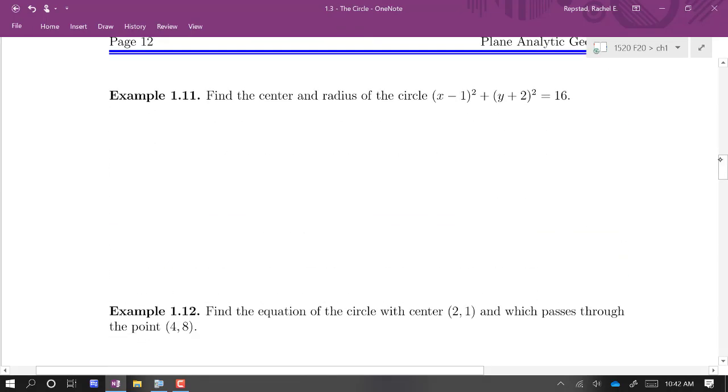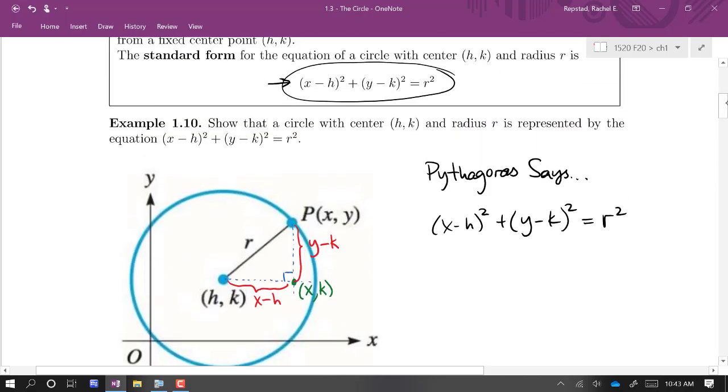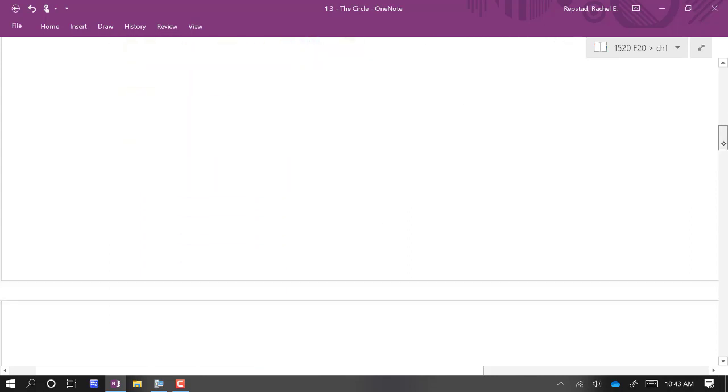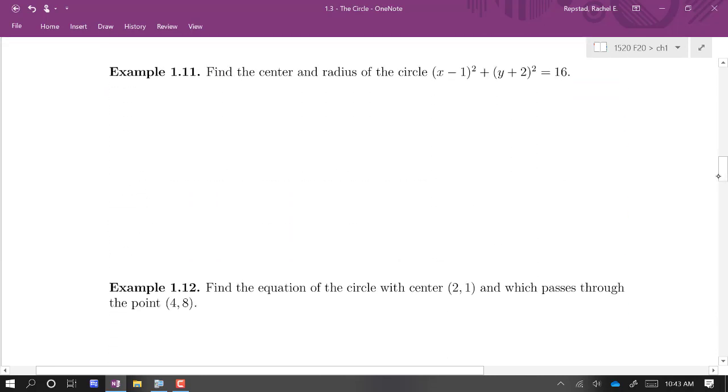So as I mentioned before, we call it the standard form because if I have a circle written in standard form, I immediately know where it is and how big it is. So we want to find the center and radius of this circle. This will take almost no work at all. You just have to keep in mind, I'm going to scroll back up here for a moment, the coordinates of the center are h and k, and we are subtracting h and subtracting k here. So we're going to have to kind of switch signs when we interpret the equation. So take a second and see if you can come up with what you think is the center and the radius.